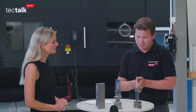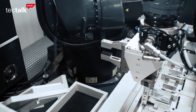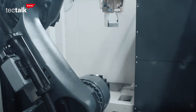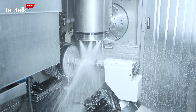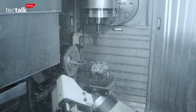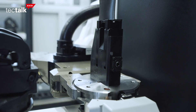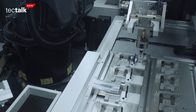Besides materials, what about automation? That's a good question, and it's becoming more and more important — especially because we're getting more and more productive. In the end, we have setups that only take minutes, so you have to have an automated solution to get it right. We try to have the solution that's right for the individual blade and the individual customer. That means we have bar feeder solutions, tray systems where you can get the finished blades out, and all kinds of FMS solutions — integrating not only milling and turning, but polishing, CMM measurement, washing, engraving, everything. You can come in with the raw part and get out with the completely finished blade in one go.